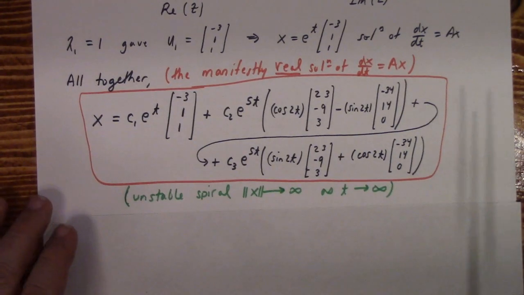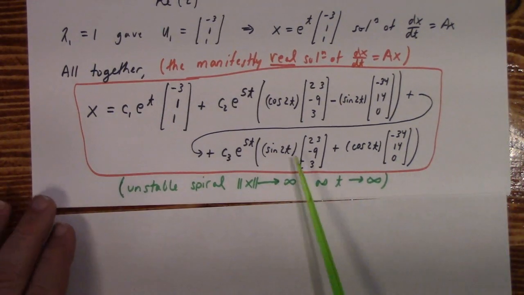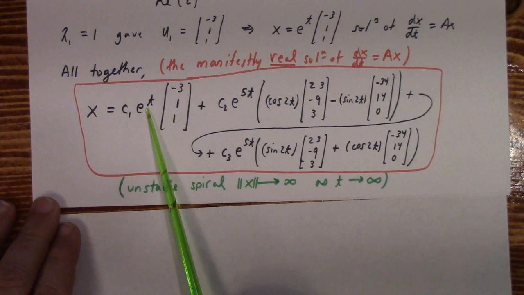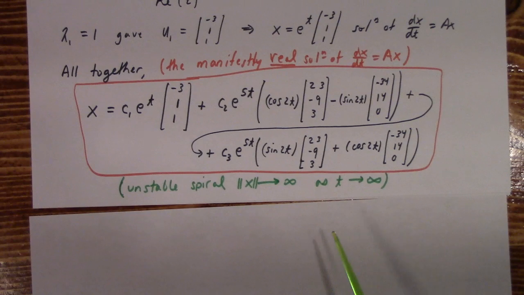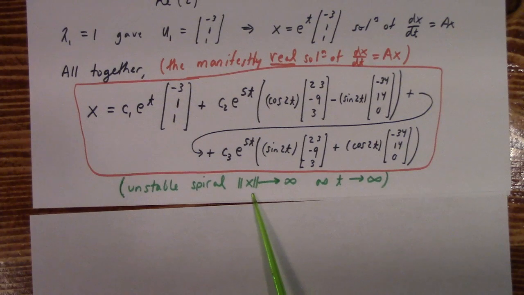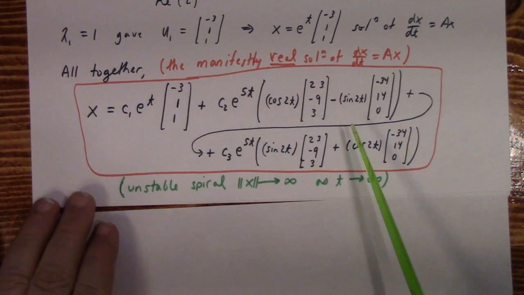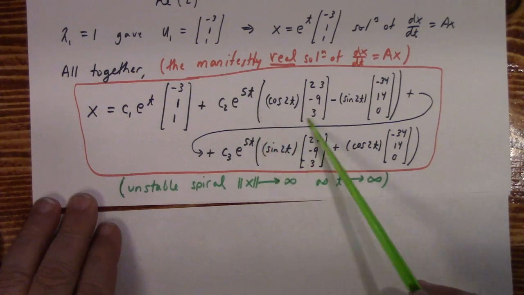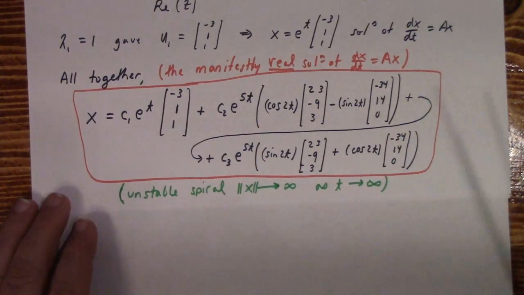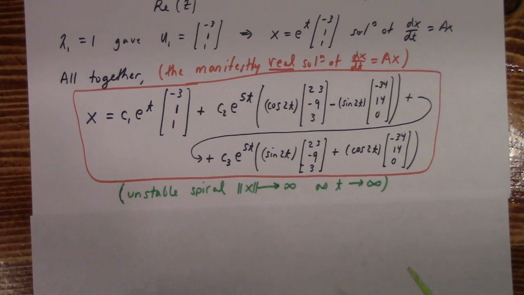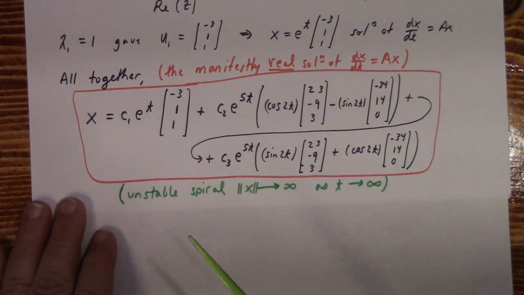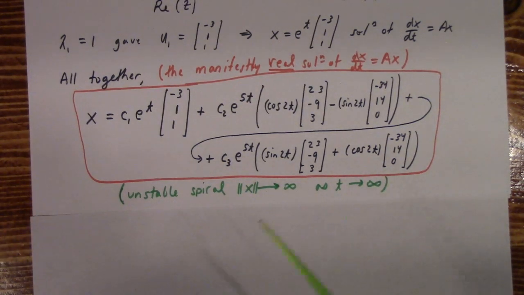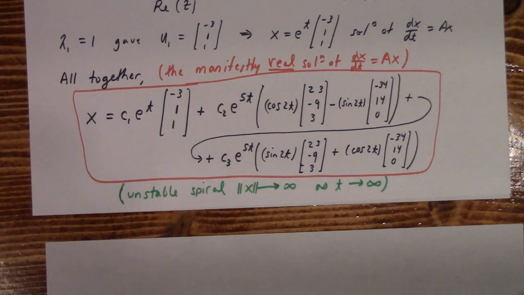And again, the book asks us to comment on the stability. So here we have positive exponential arguments. All of those blow up to infinity as t goes to infinity. So this would be like an unstable spiral, as the absolute value of x would go to infinity as t goes to infinity, and if you were to graph it, it would be something like wee. There are some pictures in the book like that. So in order to have a stable solution, if you have exponentials, they all have to have minuses in them. Or you could just have a pure sine cosine solution, then that would give you a bound orbit if it was a two-dimensional problem.